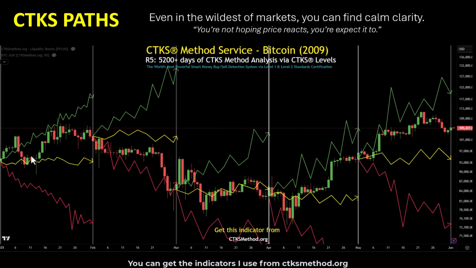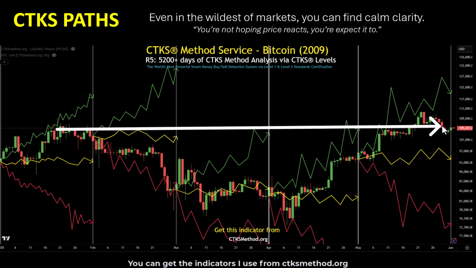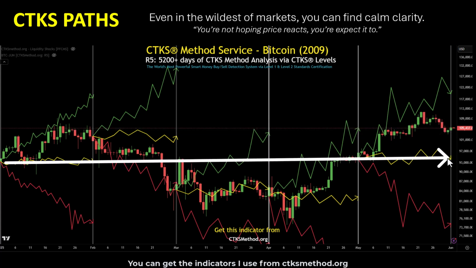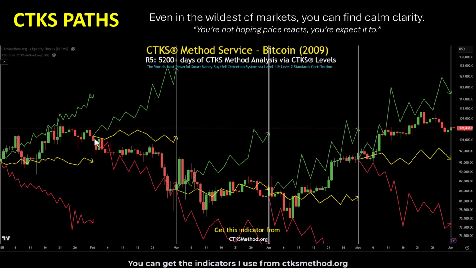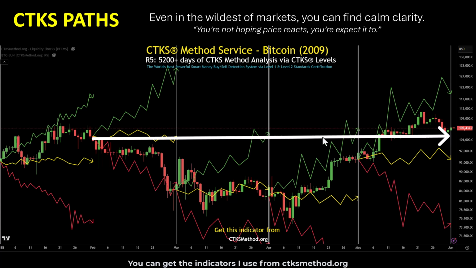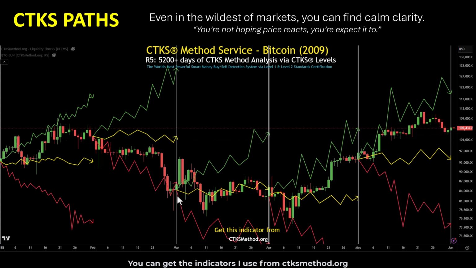Going back to January of 2025, we see buyer exhaustion, and the price reached around that 105 mark. It came up quite well from around the 93. And then we saw for the next month, price actually decreased from about 102 all the way down. Literally, it spiked down to 78,500. This particular move had a lot of people wrong-footed. We actually looked at it inside the service before it happened.